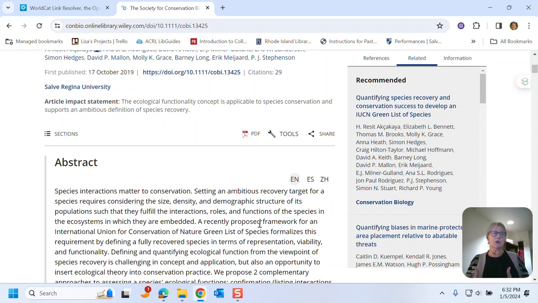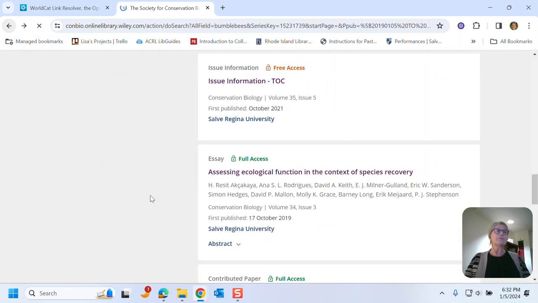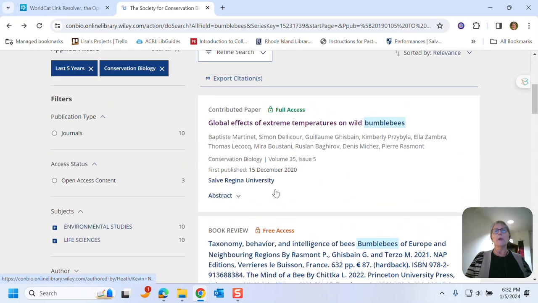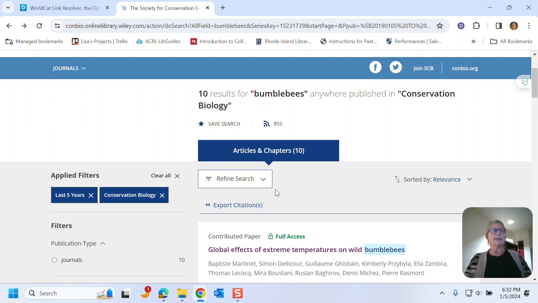So it's something that you need to pay attention to, that there might be bias in a particular article that is an essay because the authors are expressing a viewpoint and using their sources to back it up. So that is going to be a very different type of source from what is being defined here as a contributed paper, which is using data to help answer a question. Okay, so these are the different types of resources we have available through this particular journal for this keyword.